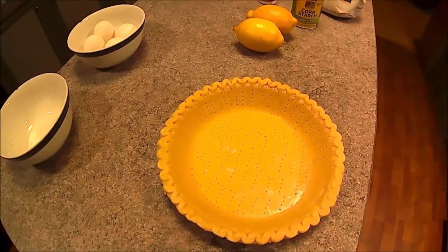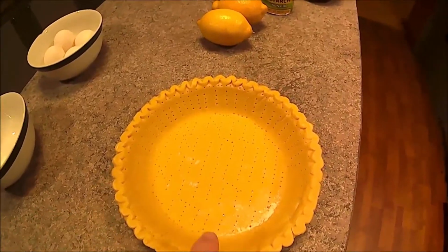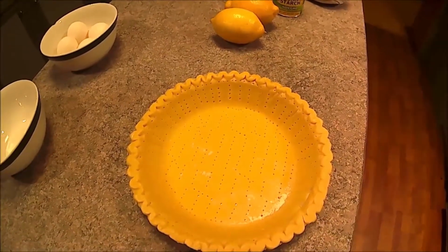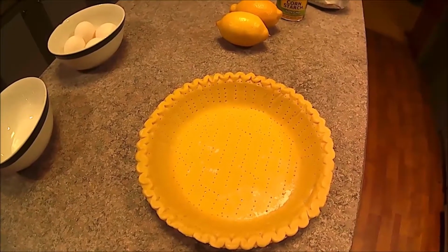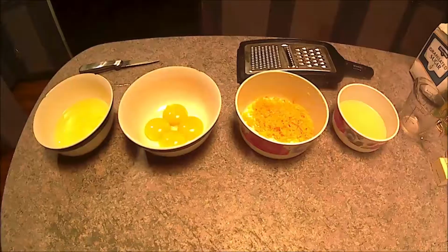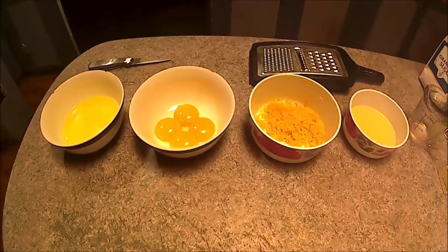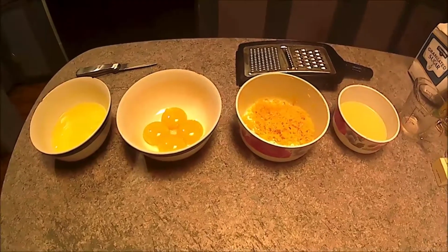Anyway, what we're going to do first is, we poked a lot of holes with the fork in this pie shell as we let it thaw out another 15-20 minutes. And we're going to put it in the oven for about 10-15 minutes to brown it and get it ready, and get that out of the way. While your pie crust is in the oven, you need to cook it about 11 minutes. I wouldn't cook it more than 15. I'll show you what you need to do.